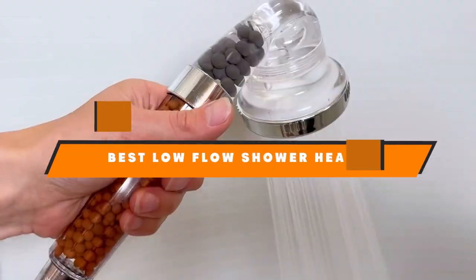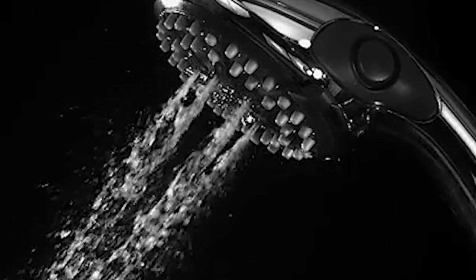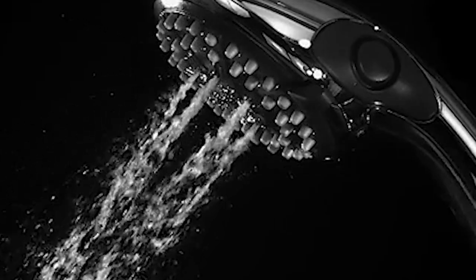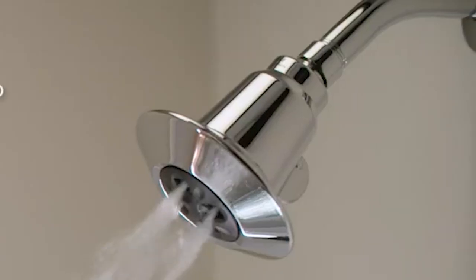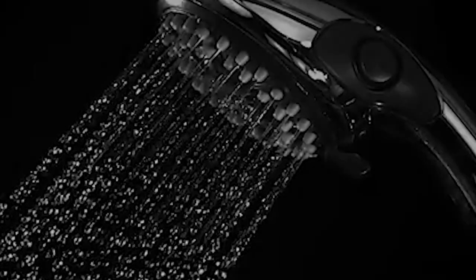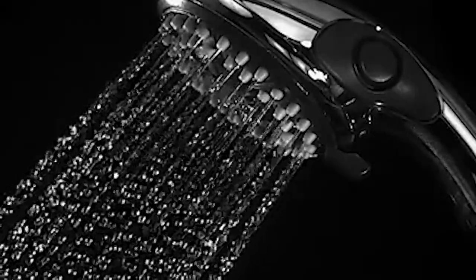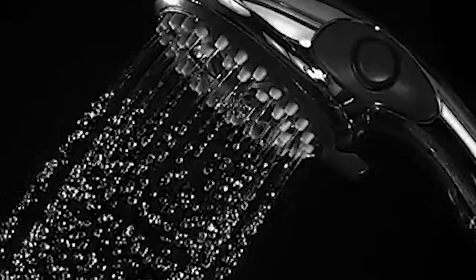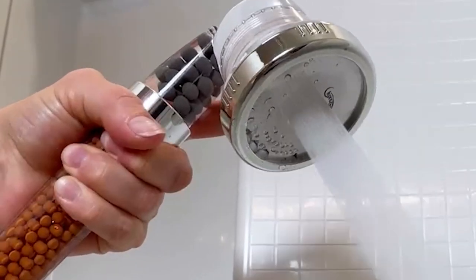If you're looking for the best low-flow shower heads, here's a list you must see. We made this list based on our personal preference and sorted it based on their features, prices, quality, durability, and reputation of the manufacturers. We've included options for every type of customer. If you want to get a good quality low flow shower head according to your needs, watch the video till the end and then decide to buy.